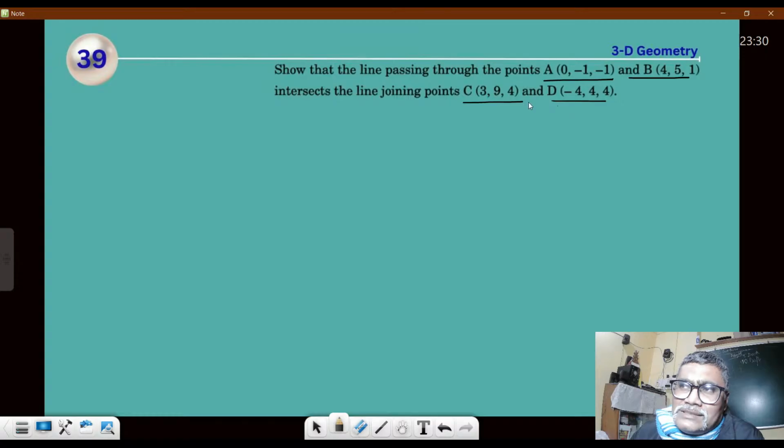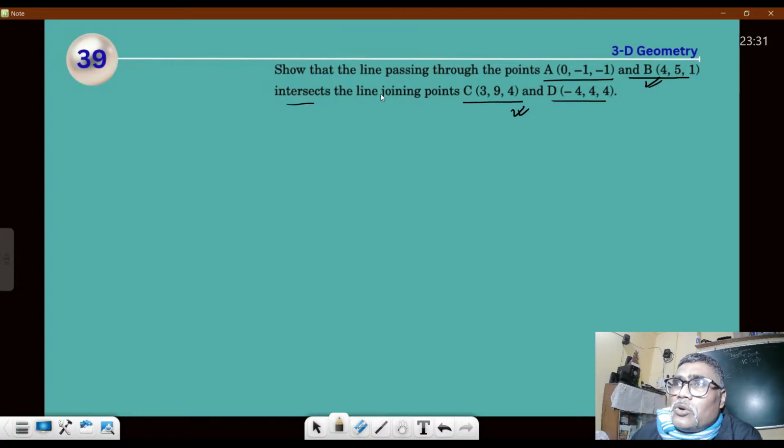What do you think? Is that a big problem? It's not a big problem in the sense of concept, but it's a big problem in the sense of length, because you have to first find the equation of the line through these points. You will be ready with a line. You find the equation of the line through the points C and D. You will be ready with another line. Then these two lines will intersect at a point. You find that point. So they are asking you to find that point only, right?